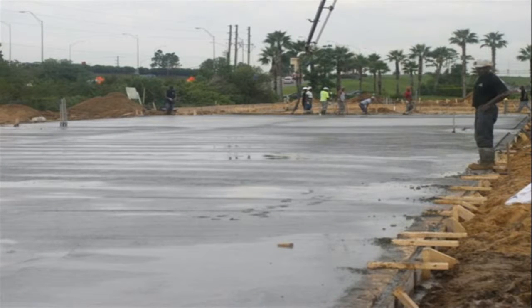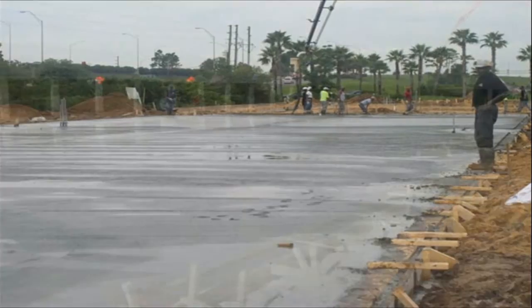This picture shows you again them finishing up on the end, and you'll notice the form boards that go along the side that are connected and hold a board out 12 inches from the edge of the slab. This is a brick lug. You'll notice the guy standing behind him is a brick lug that's already been pulled out. What happens? We form these things out. Once the concrete starts to harden, we pull it out and hand finish it out so that there's no honeycombing and it's a beautiful finish.